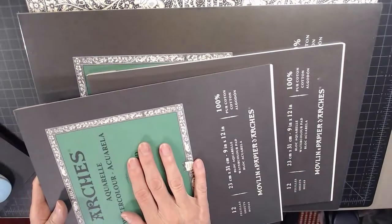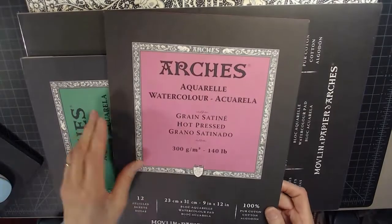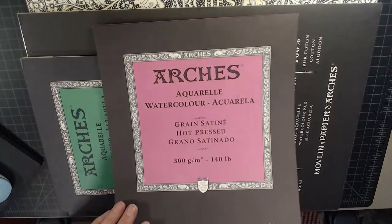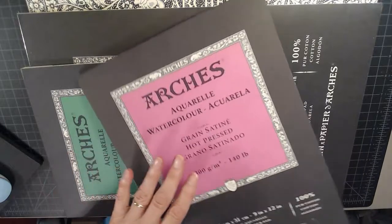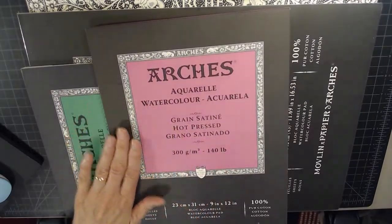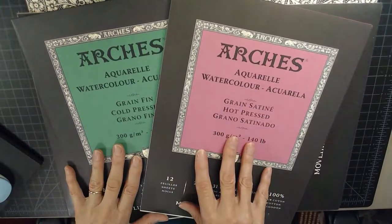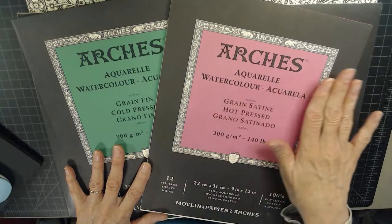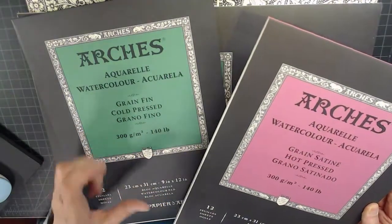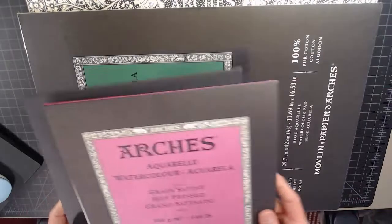But the rough is wonderful for landscapes, all the paintings actually that I have done for flowers. Now I heard the hot press is nice to use for flowers because it's not rough, and I probably will try that. But what I really bought this for is I make newborn portraits, and I thought that would be really nice to use because it's smooth. So remember, when you iron, it smooths things out. Hot pressed, it's smooth, okay? The paper will be smooth. The cold press has a tooth to it, it's rougher, okay? So that's what I like to use for my 11x14 paintings.